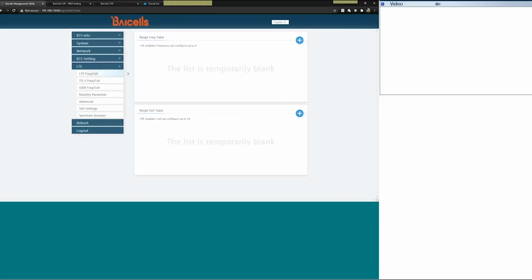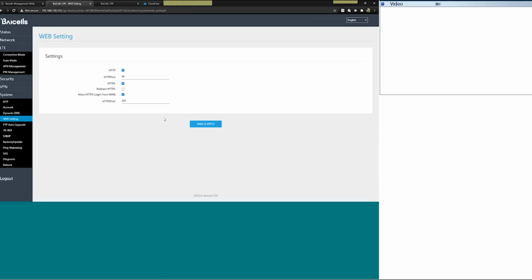But again, for fixed wireless, you normally don't worry about any of this, and for mobility handover purposes, normally you would use a local core, which is going to be required anyway to do that. Okay. Yep.